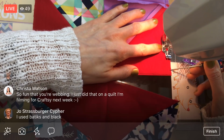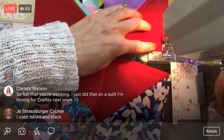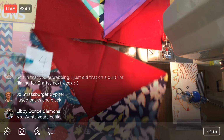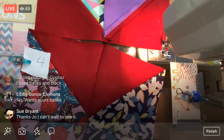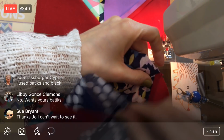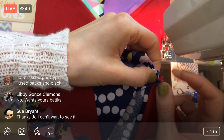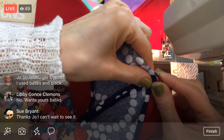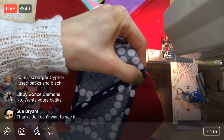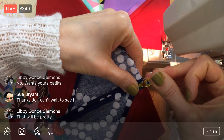Yeah, I had seen this webbing style of doing it. Oh man, I'm way off there. But I hadn't done it on a project, so this is just the perfect project to try it on, because you have the similar pieces that you can just keep going through. So I'm really excited. I think it'll be fun to see it all. I mean, again, I'm just doing half because I can only lay out, in my little space here, the 5 rows. I could probably lay out all 11, but I think I'd get super confused.